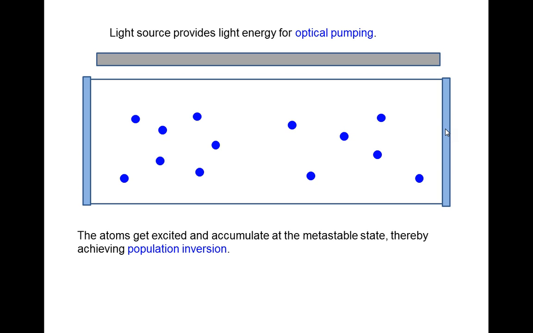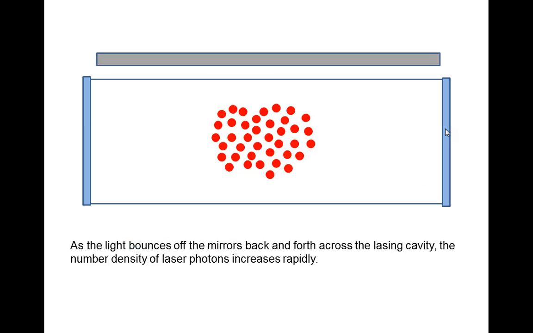Now let's look at another animation to show how this is done. First, we use an external light source to optically pump the atoms to an excited state. Now I group all the excited states in the center and show what happens. First, two photons are emitted through spontaneous emission, but when they rebound from the mirror, it causes more and more stimulated emission. Let's look at that again. Two photons are emitted. When they bounce back, they stimulate emission and cause 4 photons to exit. These 4 come back and stimulate 8 to exit. This process repeats again and again to cause a laser to be formed.